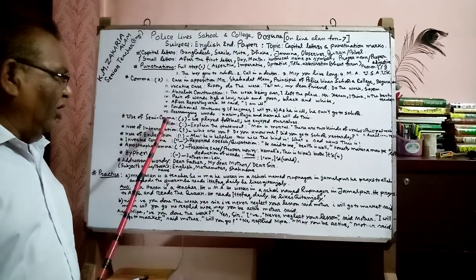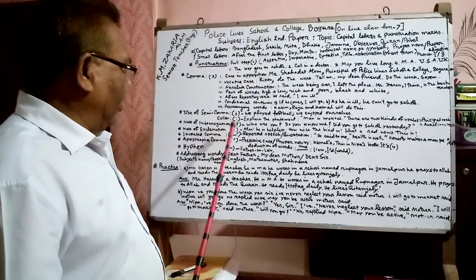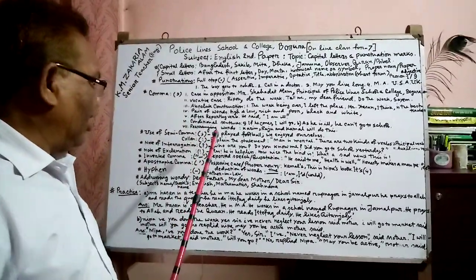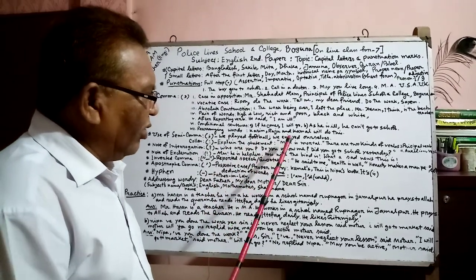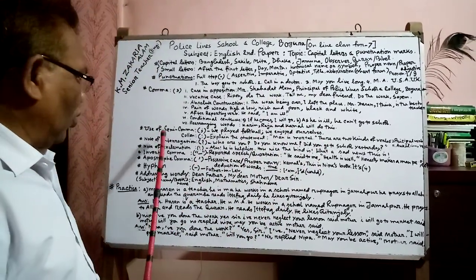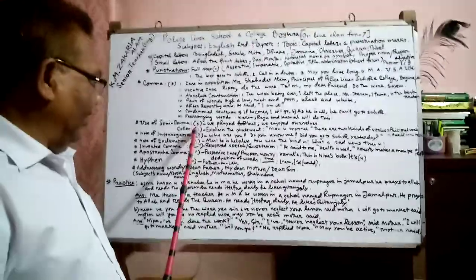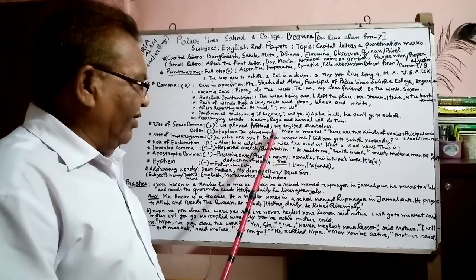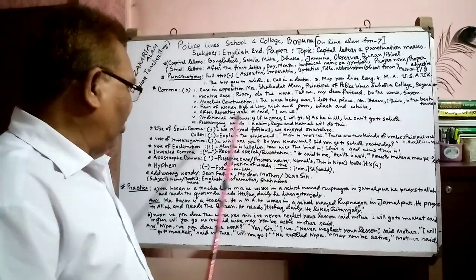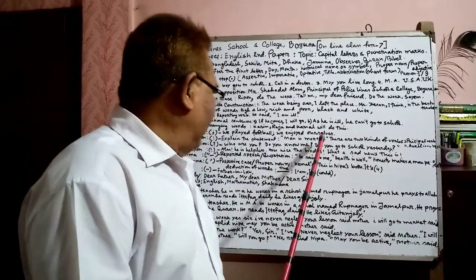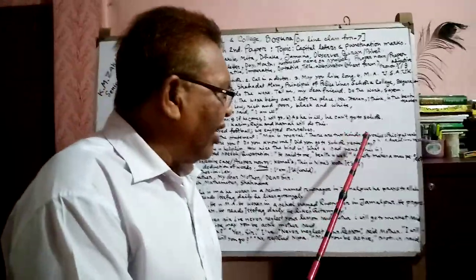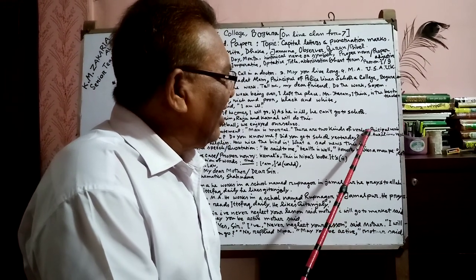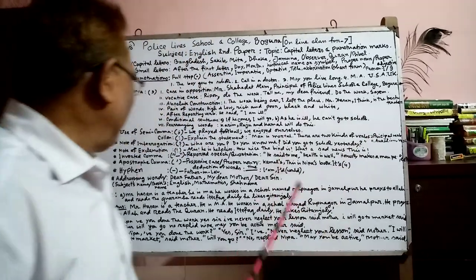Use of semicolon. Please follow. This is semicolon. We played football, we enjoyed ourselves. Colon, this is the mark of colon. Explain the statement. This is the mark or symbol of colon. Man is mortal. There are two kinds of verbs, principal verb and auxiliary verb. Here, colon is used in the sentence.